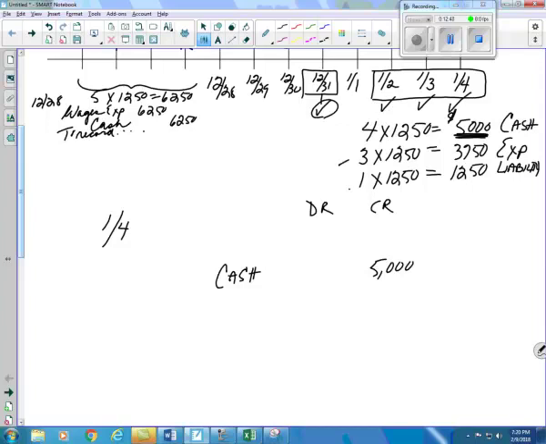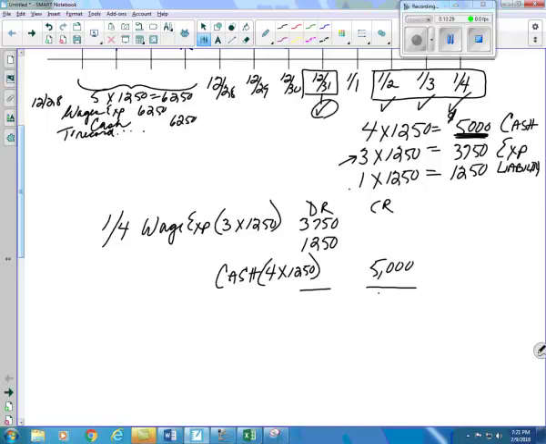However, only 3 days are an expense of this year. So we are going to debit wage expense for 3 of those days at $12.50 per day, and that's $37.50. If you want to be consistent, we can also say here that we're paying 4 days times $12.50. That's how we calculated the $5,000. Remember, you are responsible for showing all of your work and all of your calculations on a test. And then our journal entry doesn't balance. We need an additional $12.50 debit in order to make our debits and credits balance, don't we?